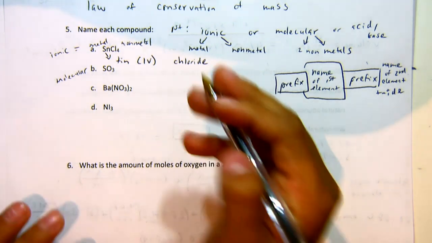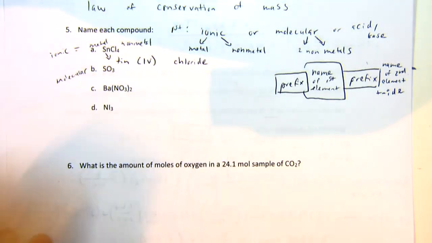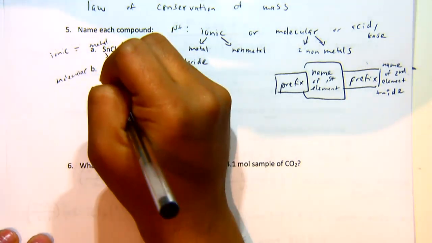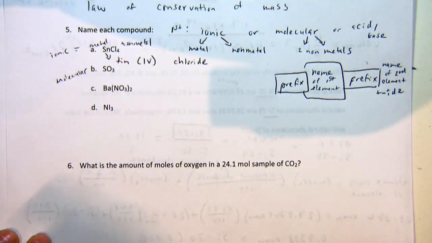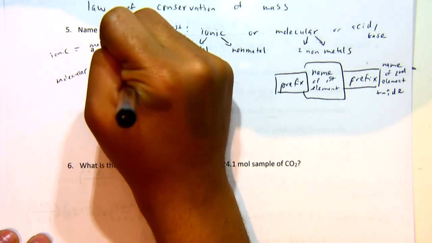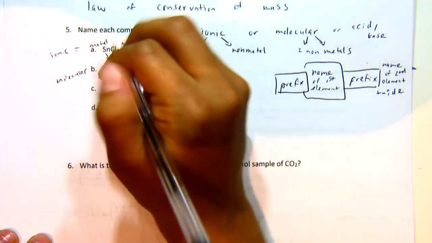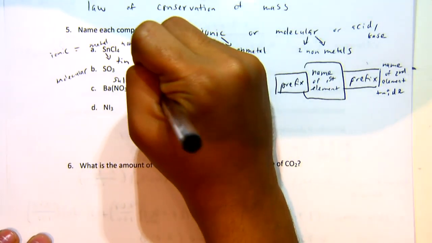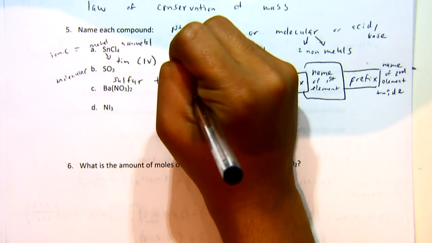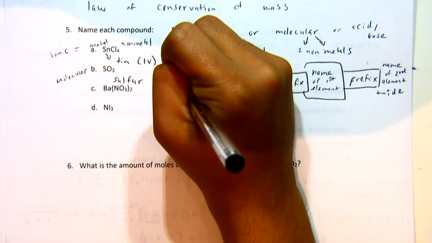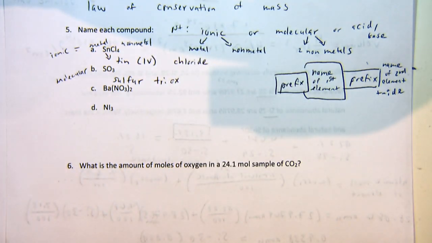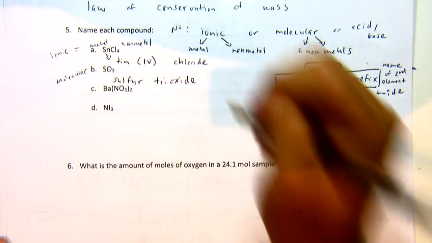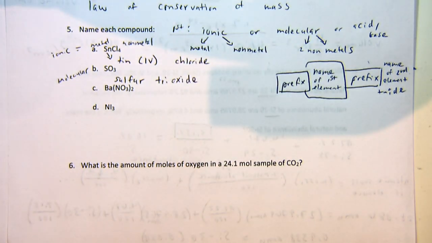So following that, we only have one sulfur, so we're not going to need a prefix on that because it's the first atom as well. Because it's one atom and it's the first atom, we're not going to put a prefix on that, so it's just going to be sulfur. Plus, we have 3 oxygens, so it's going to be tri. And we're going to drop the ending of oxygen, the "gen," and change it to "-ide" to give us sulfur trioxide.